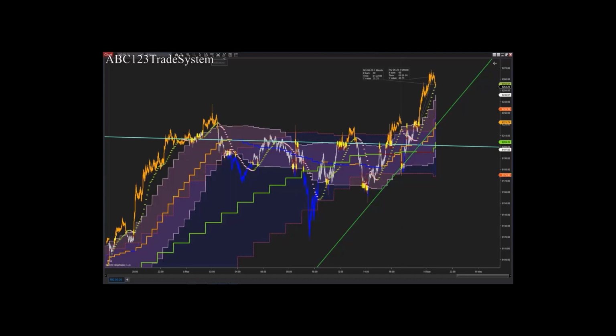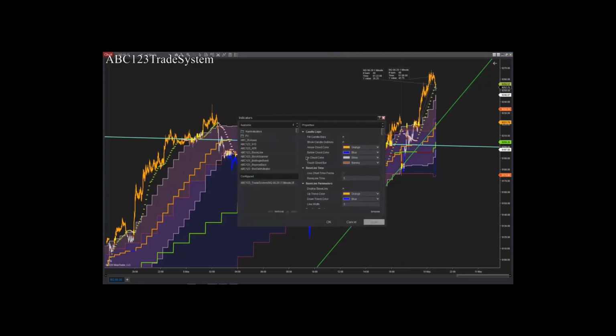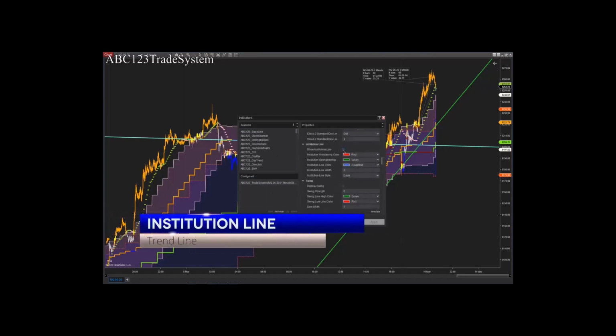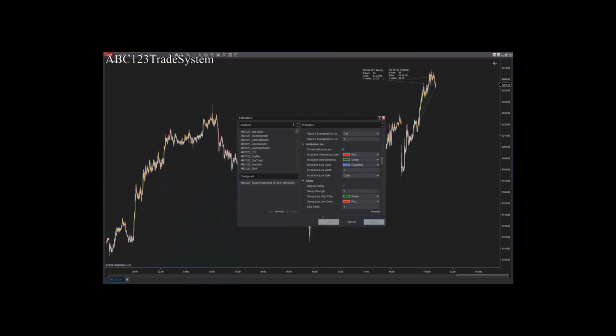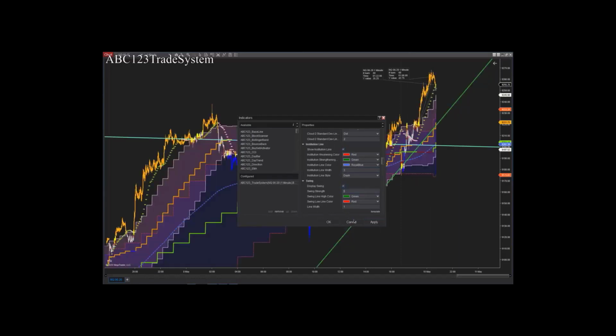And open the indicator up. Okay, and whoops, sorry. What we're going to do, getting farther down the list, I added the institution line. Because one of the institution lines is an excellent area of support and resistance, and it kind of verifies if we're going to continue on the upside of the trade or downside of the trade, or if there's a serious pullback. The institution line is an excellent area for entering a trade once again. So I'm going to add the institution line. Actually, I'm also going to add the swing at the same time.